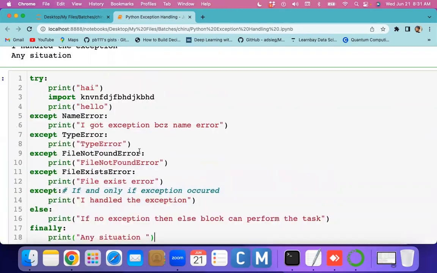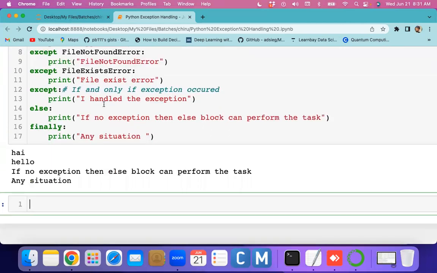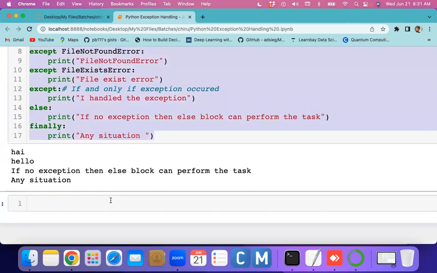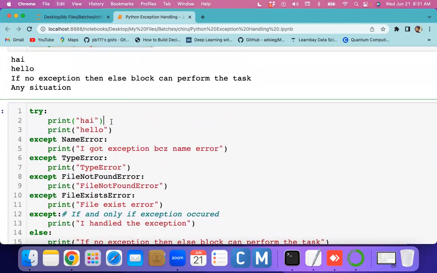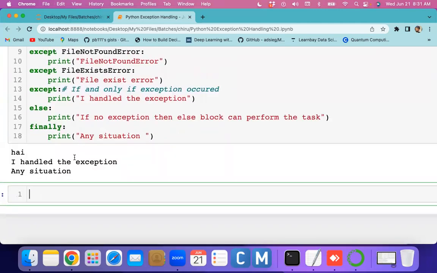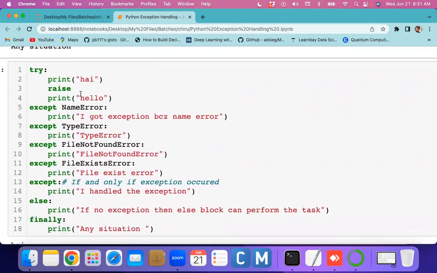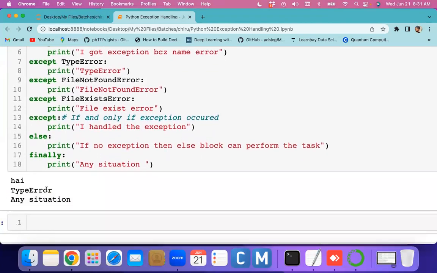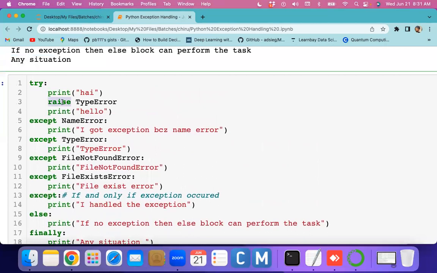And here we have a raise keyword. The raise keyword can raise the exception whenever you want. Intentionally you can raise the exception. So here you don't have any kind of exception, the program is executed successfully, but intentionally I want to raise an exception. So we have the raise keyword, then the exception has been raised. But you can raise whatever error you want. For example, type error. We just mention raise type error, then it will go for handling the type error exception.